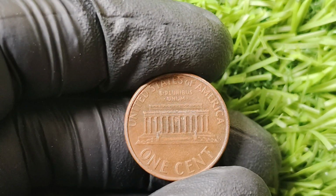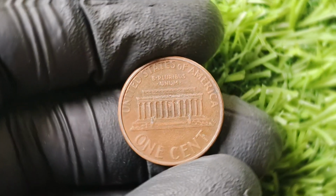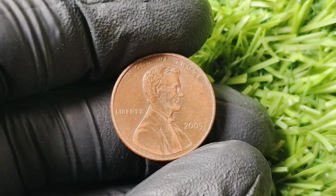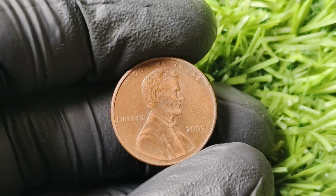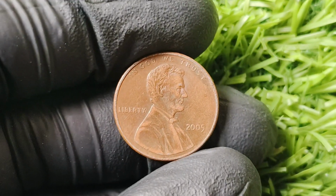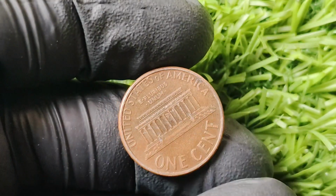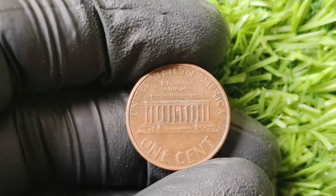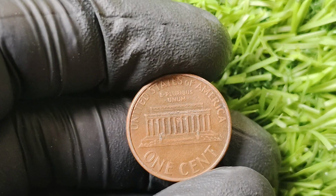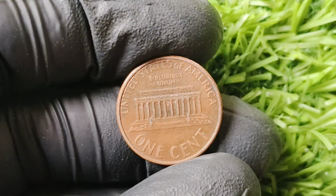Let me tell you a little story that really hit home for me about these kinds of coins. A couple of years ago, I was helping my uncle clean out his attic. He's got this big old jar filled with pennies, dimes, nickels, you name it. I was half joking, half hoping, maybe there's a rare coin in here. I started flipping through the pennies, and guess what? I found a 2005 no-mint Mark penny that looked a bit off. Took it to a coin shop, and the guy's eyes nearly popped out. Turns out, it was a rare error coin. Not quite the $1 million one, but it was worth enough to cover a month's rent, and that was a huge win for both of us.